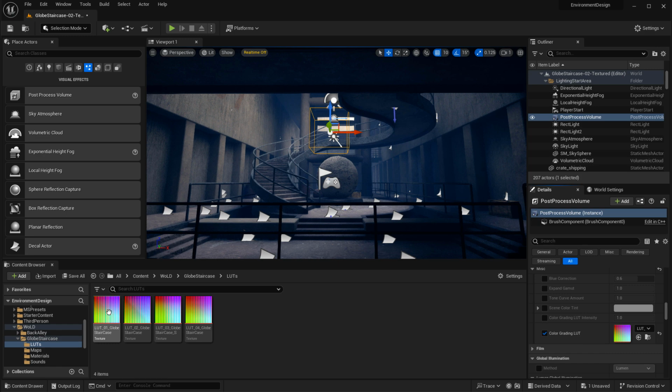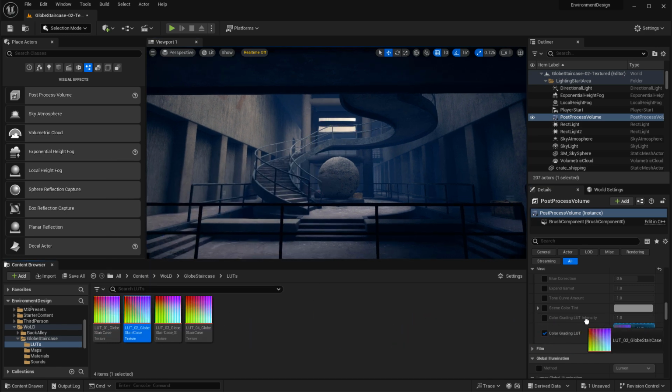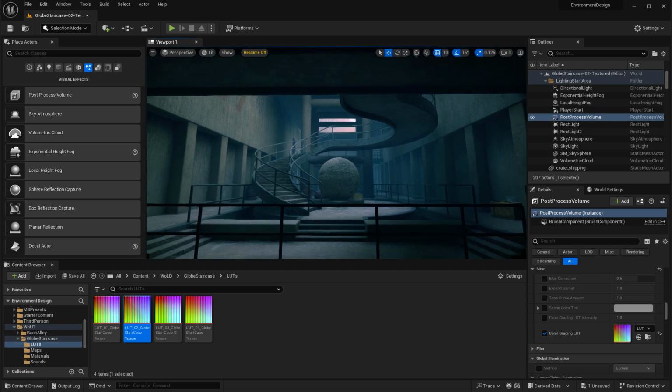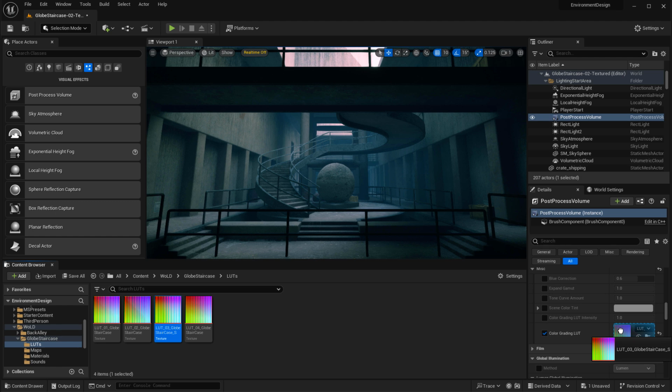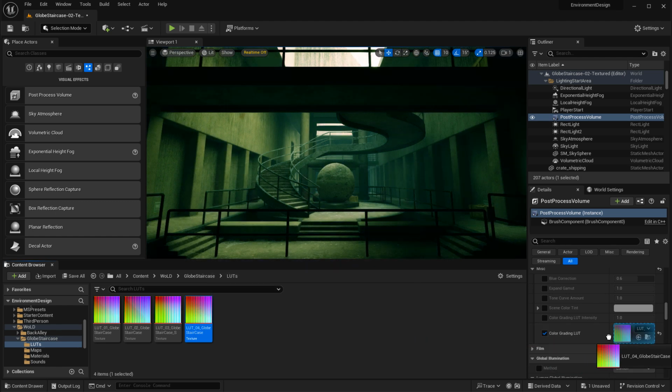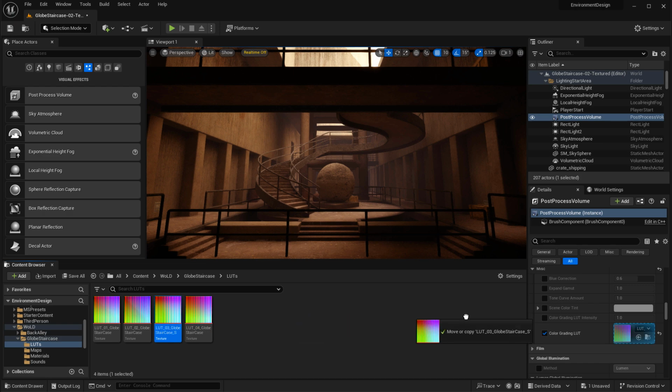So this is, let me drag the first one. So here's the first one. Here's the second one. Kind of gives you a different mood and feel for the environment. Here's the third one. And here's the fourth one. Warmer. So the first 3 were cooler colors, and the last one I wanted to try out a warm vibe, a warm color.